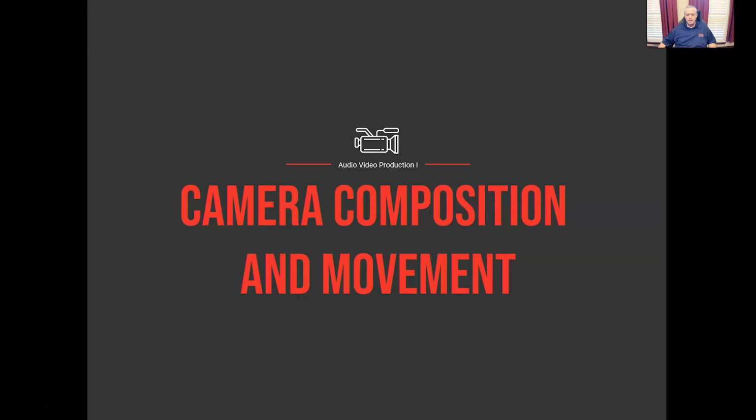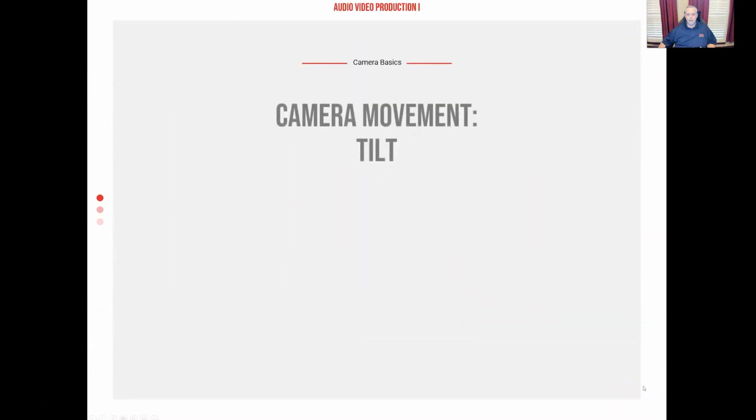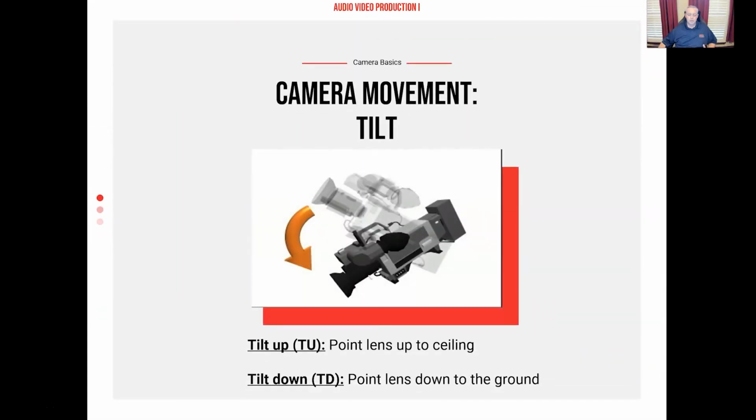Welcome to our lesson in Audio Video Production 1 for camera composition and movement. So in today's lesson we're going to learn about how to put things in the frame of our camera, where we should put things, and then how our camera moves, and understanding the terminology that goes along with how that works. So we're going to start out with terminology, or some terms that you need to know.